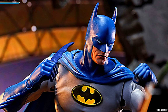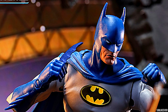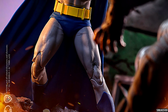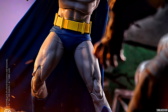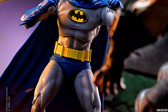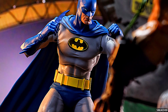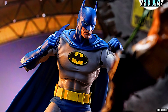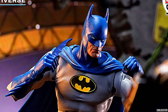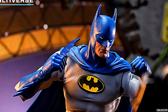Hopefully now it'll be a great action figure, and they'll make all kinds of Batman action figures based off of this one, and if it turns out to be the best Batman action figure ever, and they keep reusing the body, then I am totally happy, because if you already have perfection, what need is there to really improve on it? I shouldn't say that because there's always room for improvement, but right now I am absolutely in love with this release, and I am tentatively excited, cautiously optimistic about this one, just like Steel. As always, we're gonna have to wait and find out, but right now, yeah guys, this is awesome.